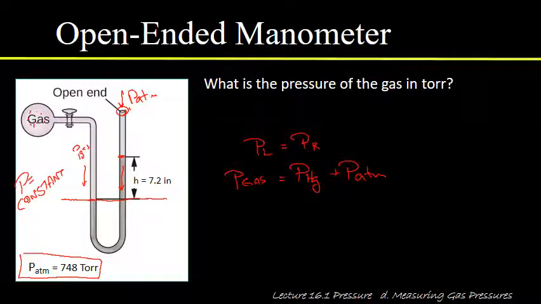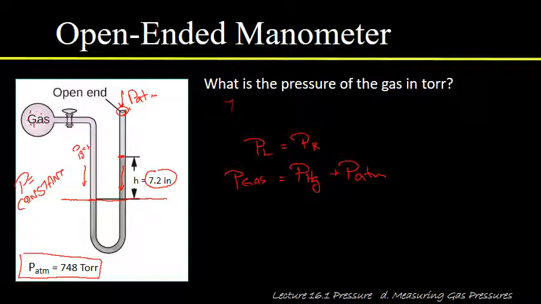All right, so the pressure of the gas is just going to be the pressure of that mercury column plus the atmospheric pressure. The difference we've got here is the height of the mercury column was given to us in inches, and you'll see this kind of thing a lot. This can be in inches or centimeters or millimeters, whatever. So you need to be prepared to do that conversion. Okay, let's go ahead and do that up here.